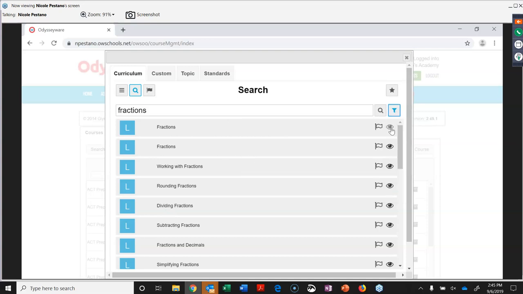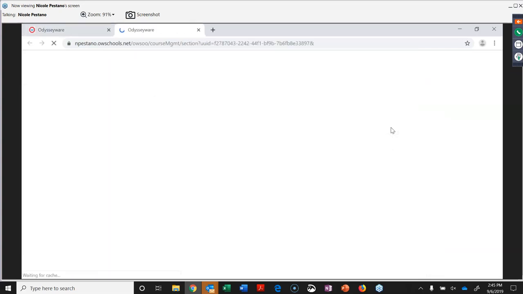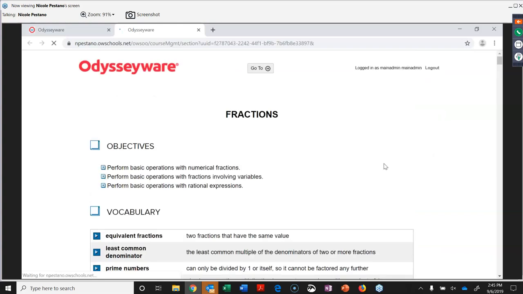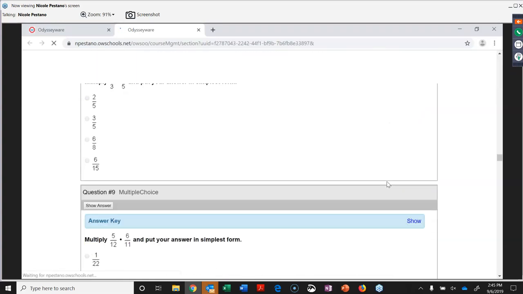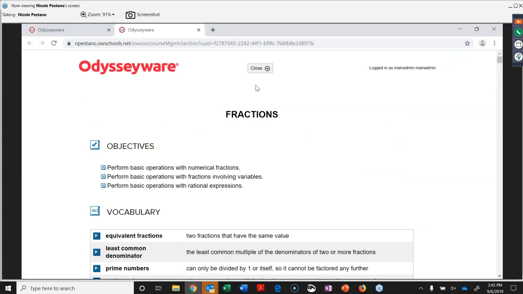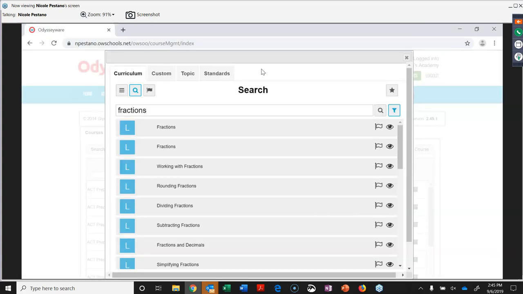So the benefit of that, if you're working or projecting anything on the board, you can search it in that search field and project the lessons to the class and do it together. So if you needed additional practice or wanted to work with the student. Okay. Any questions there? No.